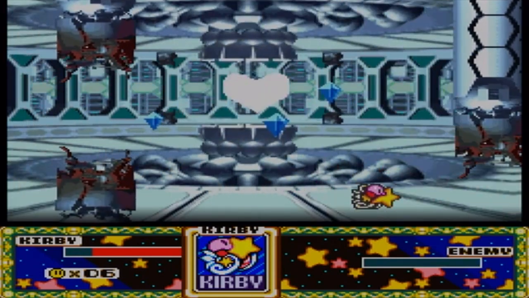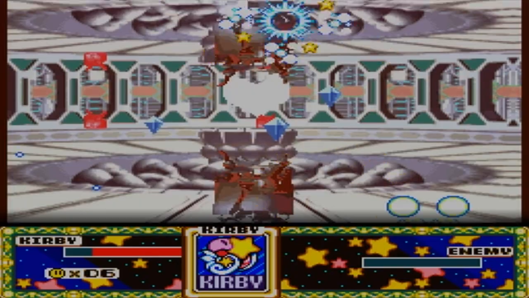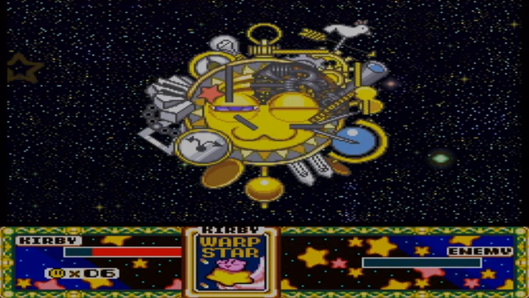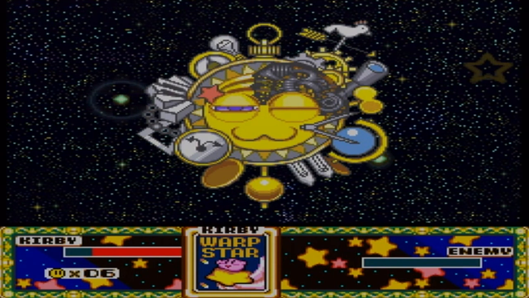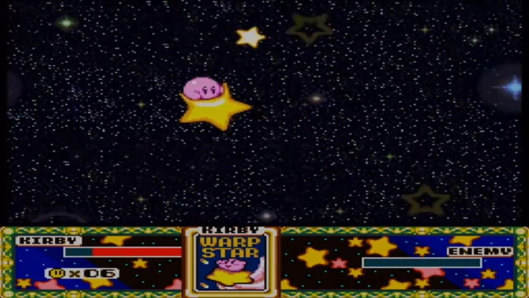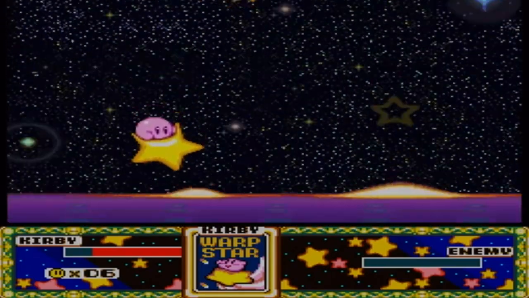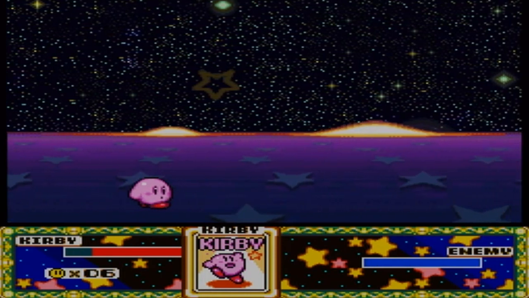Yep, like I said, it's just forcing you to take damage. But the reactor for Nova has been complete, and with that, we defeated Nova. And now we have to fight off against Marx. Fighting Marx, we're going to be fighting on a battlefield very familiar to Kirby's Adventure, or Nightmare in Dreamland.